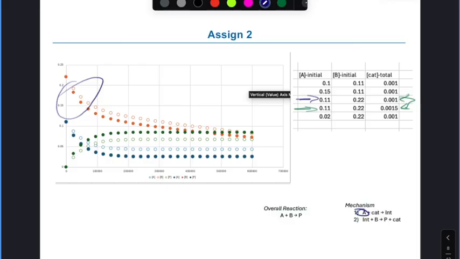Basically what we're saying is B is dying and it has nothing to do with the concentration of B, it's just time. B is dying over time, so you have something that says dB/dt equals a constant, right? It's just a k. So in this here, it's a slow concentration. It's maybe first order in B, but it looks like it's just this linear process where B is dying at some fixed rate.